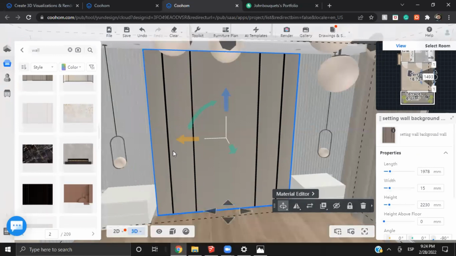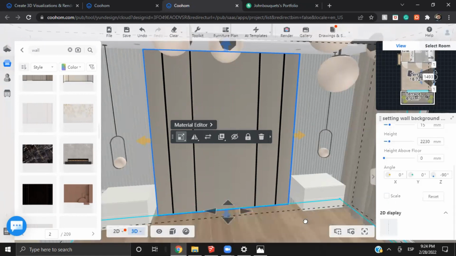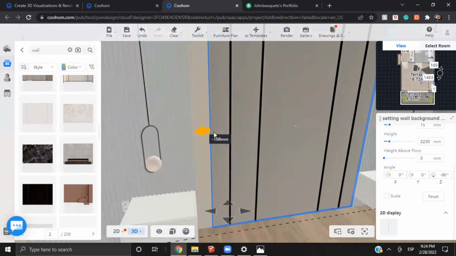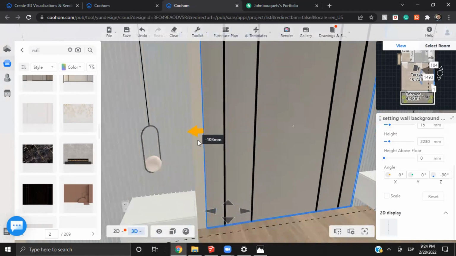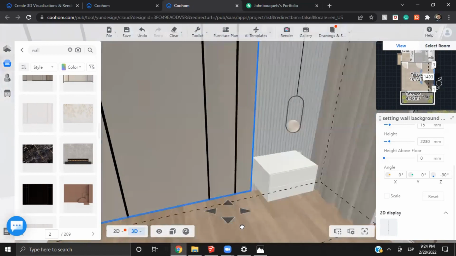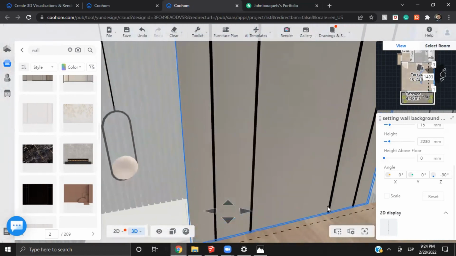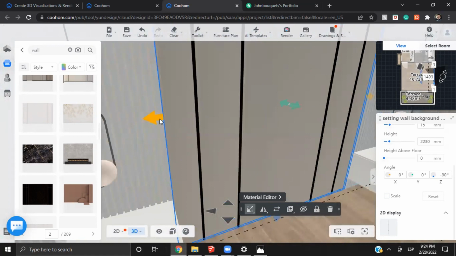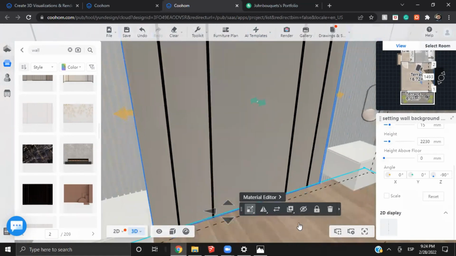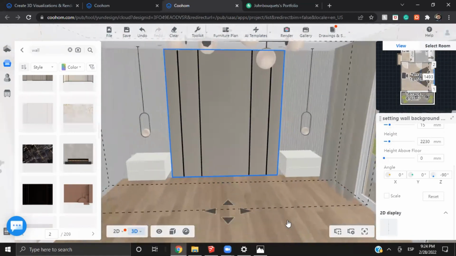depending on your project. For example, if you click on R and then deactivate the scale, you can modify the scale of this component in order to fit your project. You don't necessarily have to use the original size. You can adjust the size just by clicking or deactivating the scale button and using the arrows. This time I'll use it like this because it perfectly fits the space between the slats.